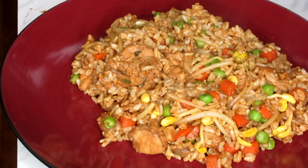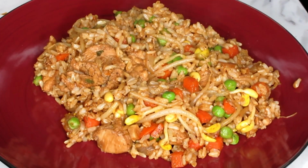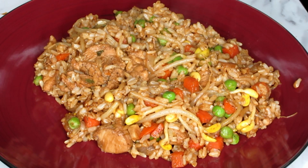For those of you who are looking for ideas of what you can eat while you are on your weight loss journey, this is an awesome idea for you. Stir fry your vegetables, stir fry your rice, and make it a meal. Okay, instead of going out there buying Chinese food, make your own.